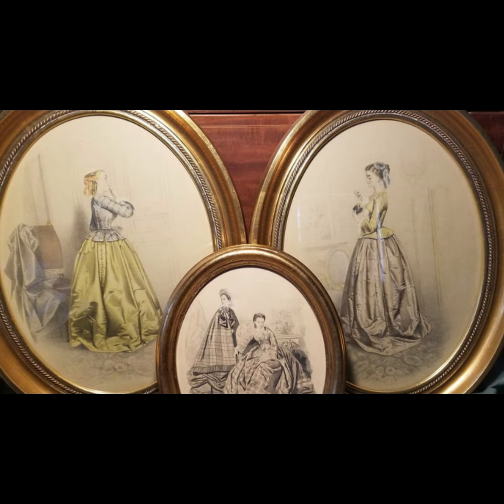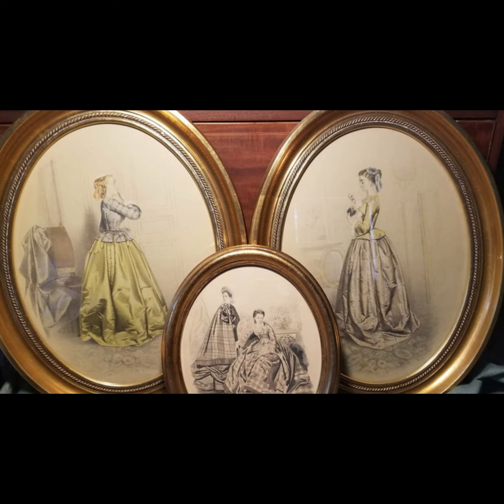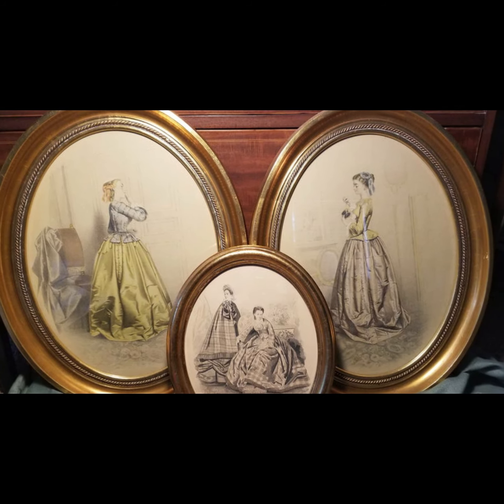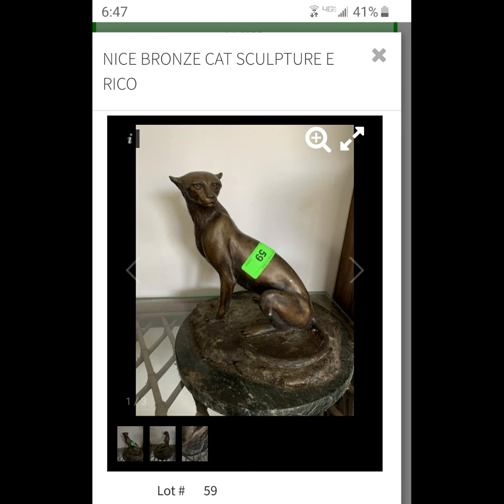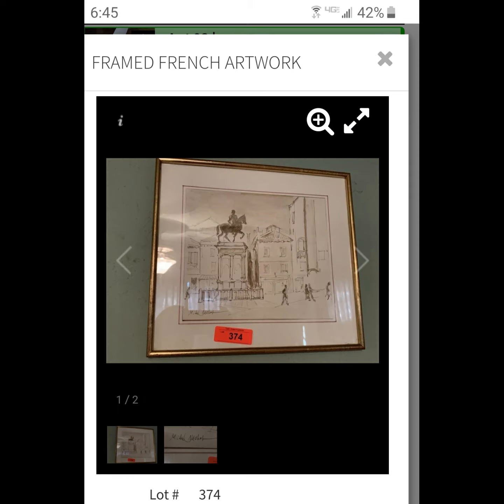These are some of the other items we got at that home. This family had traveled and lived abroad many years, and they were artists and photographers, so they had a lot of really nice, rare things, and we got some nice things. I think we could have got more, and John probably wanted to, but I'm cautious about it, especially when you're buying stuff just from seeing it online.